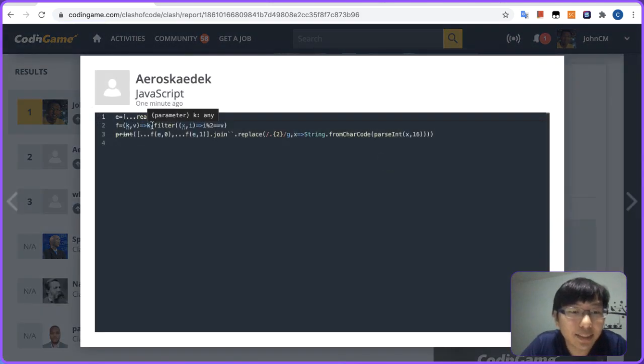Oh, nice. Filter x i percent 2 equals to v equals v. Oh, wow.